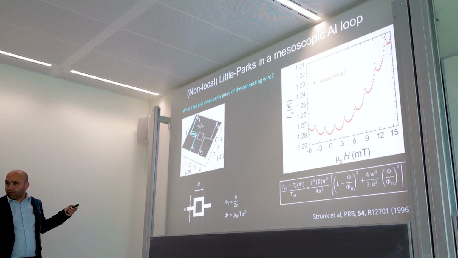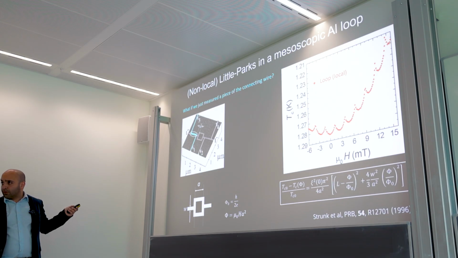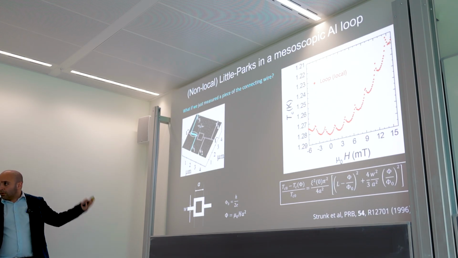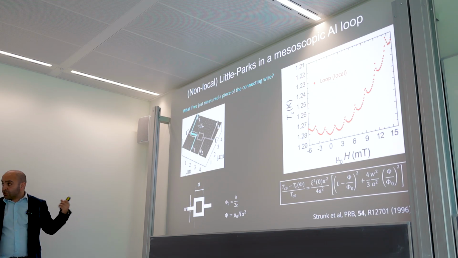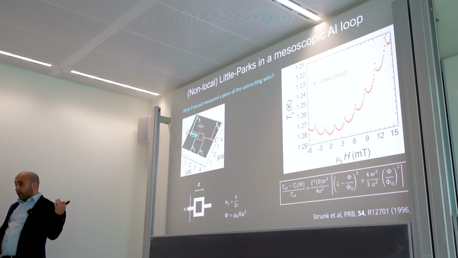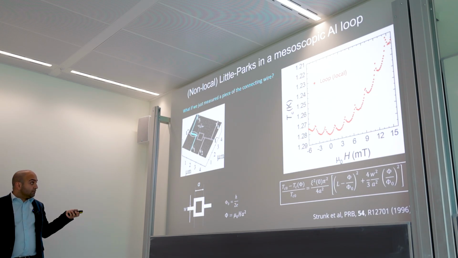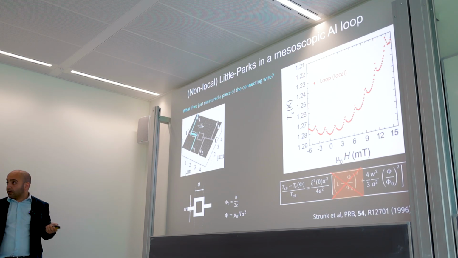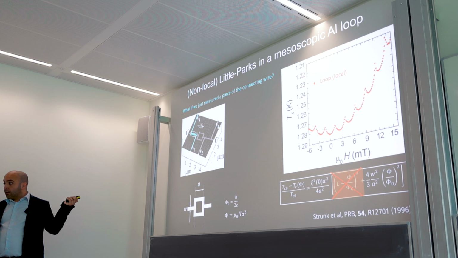Is that clear? Have you guys seen 4-point measurements before? This is a 4-probe measurement. Basically, it's a way to get rid of everything. You only measure what's between the voltage probes, like when there's a current. So, in this case, what would you expect? Well, you expect to have nothing here. There's no loop, right? So, what should we see?